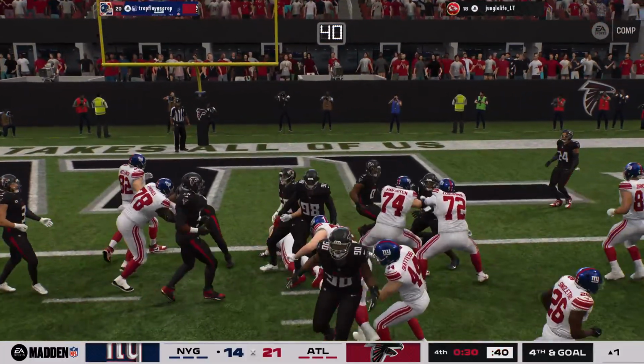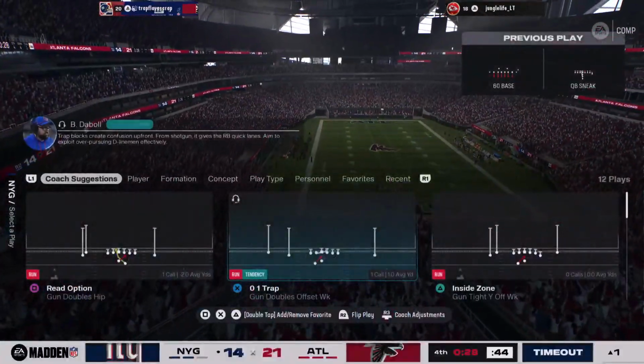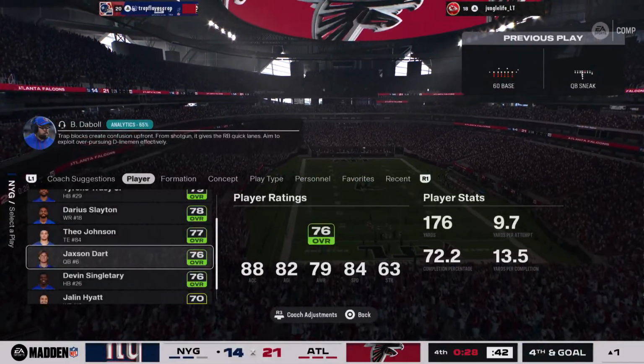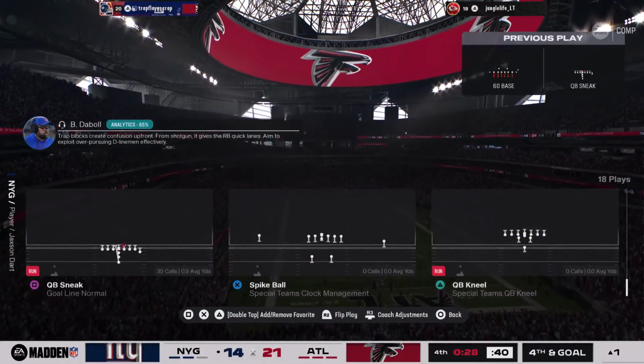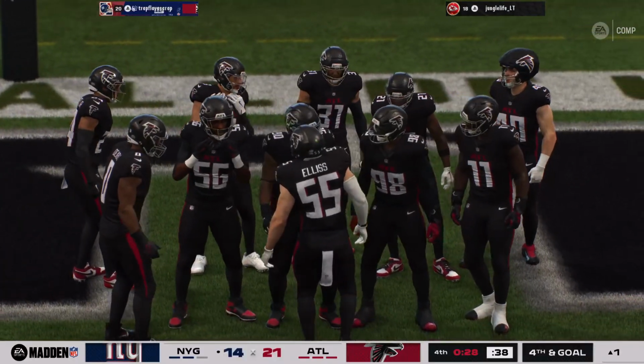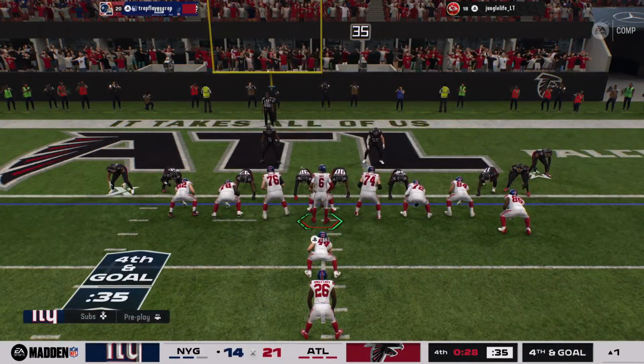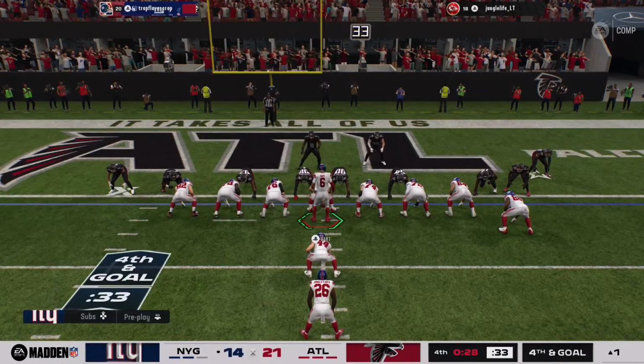They'll go with a keeper. And he gets halfway there, down to the 1-yard line. The Giants going to go ahead and use the first of their timeouts as they stop it with 28 seconds to go in this football game. Here we go. The noise deafening. 4th and goal.